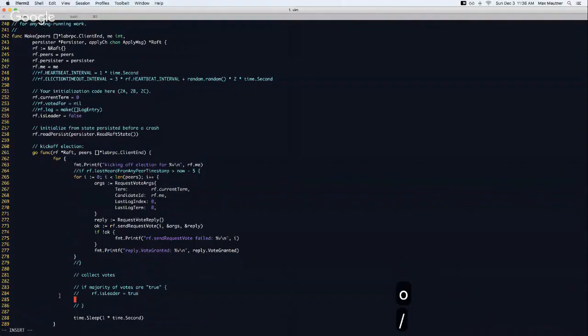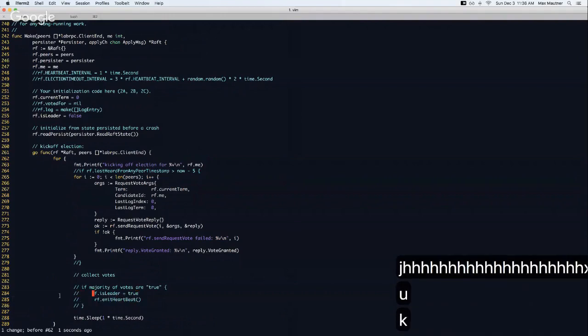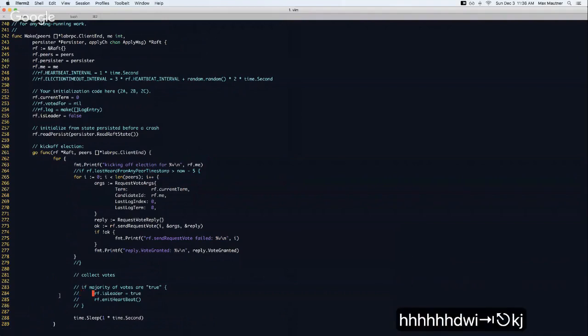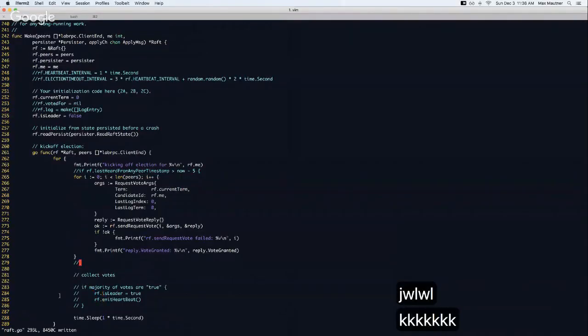And then we should probably also emit heartbeat, right? So that this newly elected leader notifies its peers that it's the new leader that should be followed. Yep. And we can define emit heartbeat as similar to send request vote. We can define an emit heartbeat function that calls append entries with a list of like 0. Does that make sense?